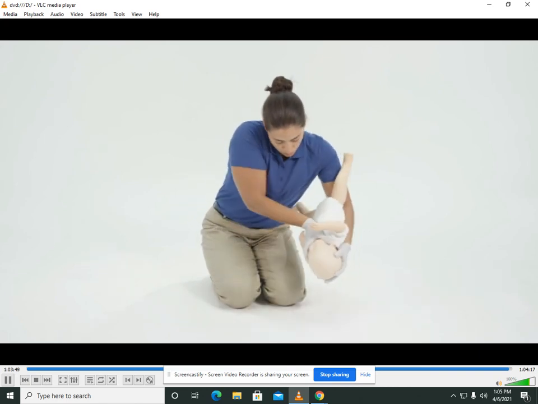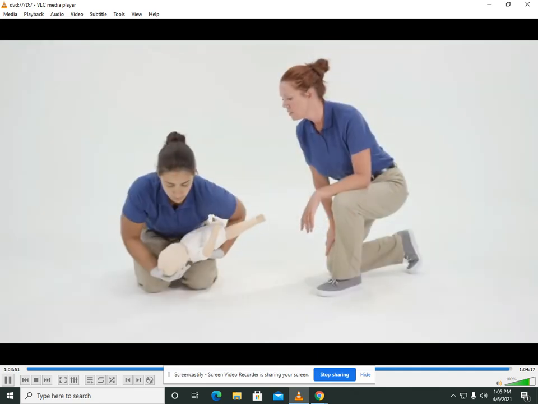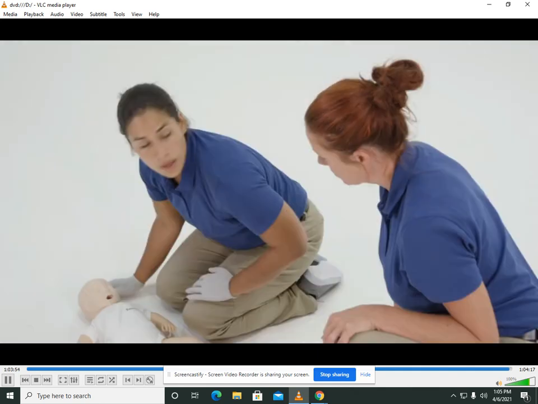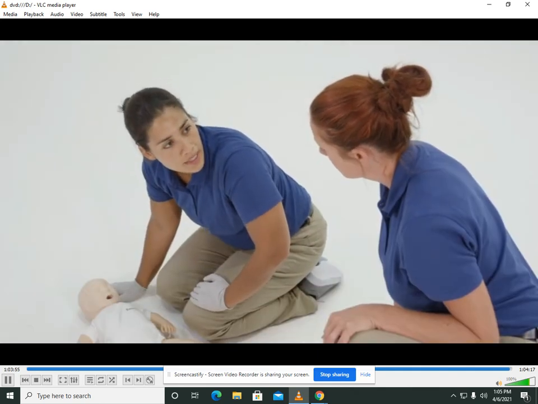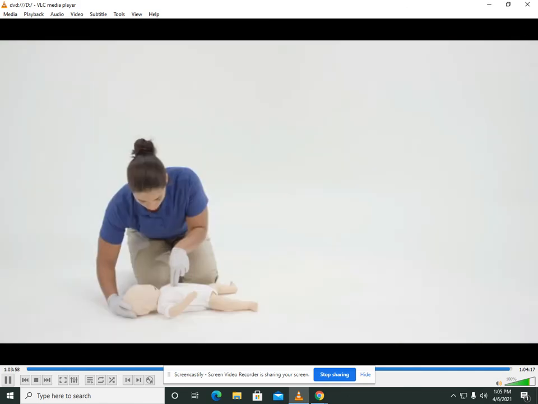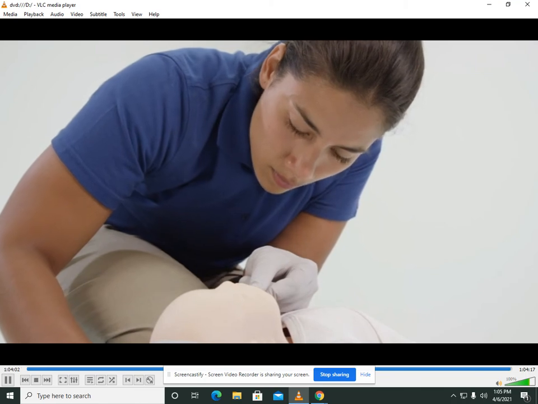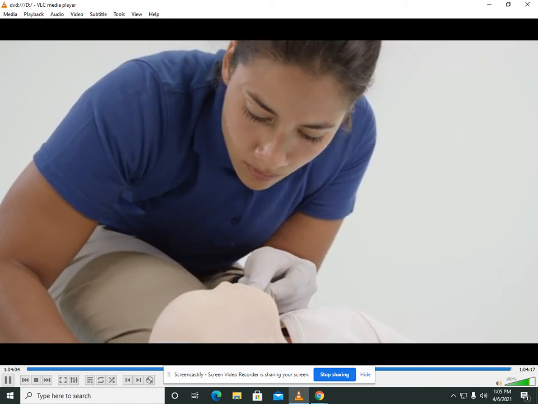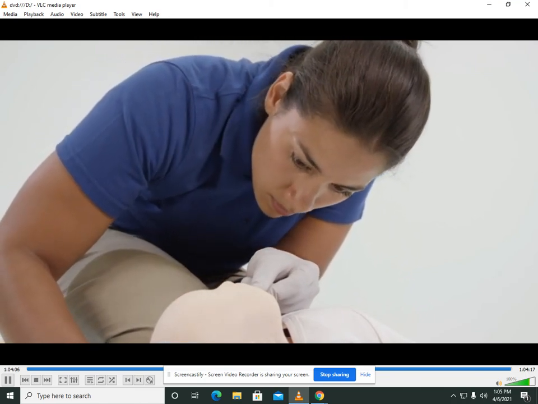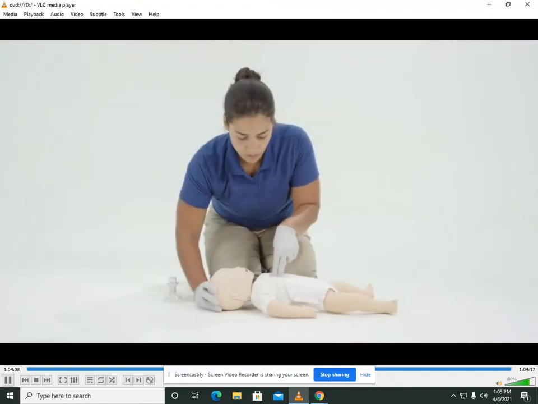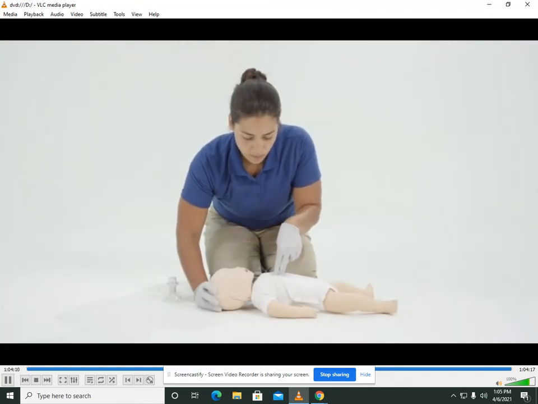If the infant becomes unresponsive, gently place her onto a firm surface. If not already done, have someone activate EMS and begin CPR. Look into the mouth for an object each time before giving rescue breaths. Remove any object seen. Continue CPR until the infant shows obvious signs of life or another provider or EMS personnel take over.